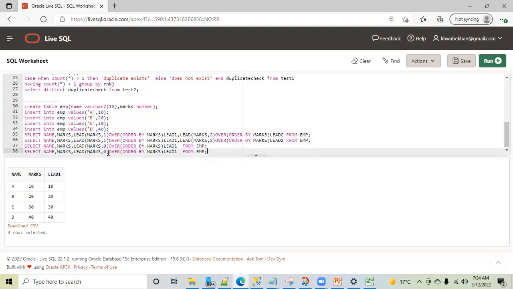So now let's see if I keep -1 here. Let's see what is happening. -1 means where you want it to go. Lead means jumping one position up. That's what I told you.